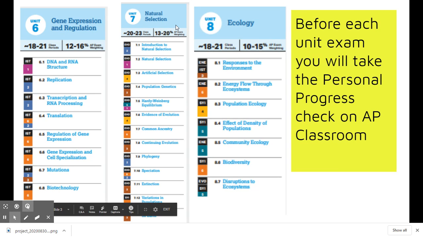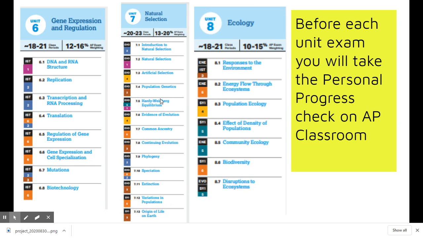You can see Unit 7 and the topic natural selection. It has a lot of subtopics and a lot of information covered in this unit. But really, it's providing a foundation in the theory of evolution and one of the mechanisms that drives evolution, and that's natural selection. This is the idea that populations that are better adapted to their environment will be the ones that continue to survive and reproduce.